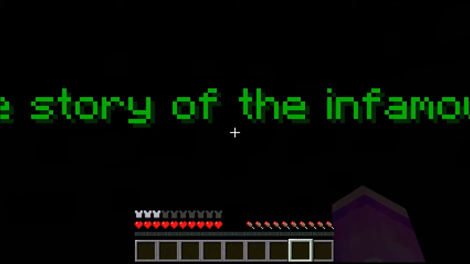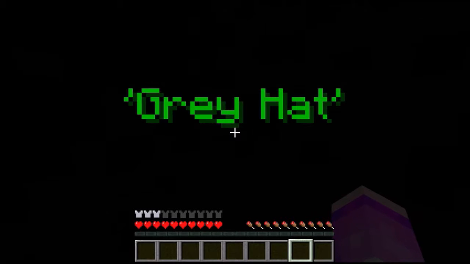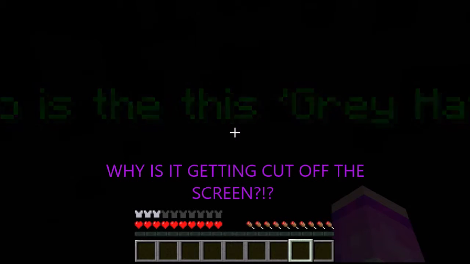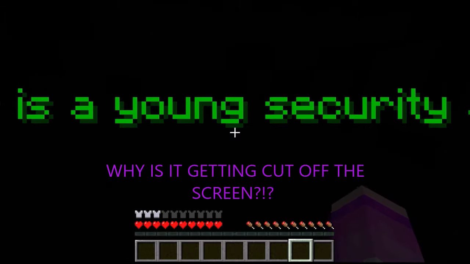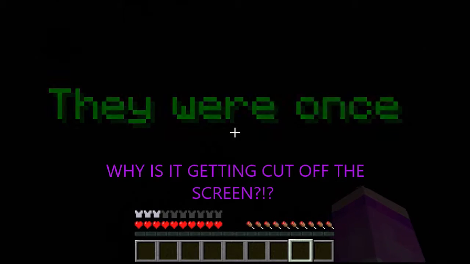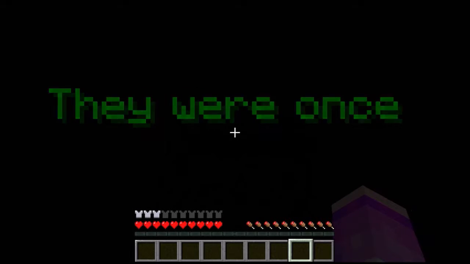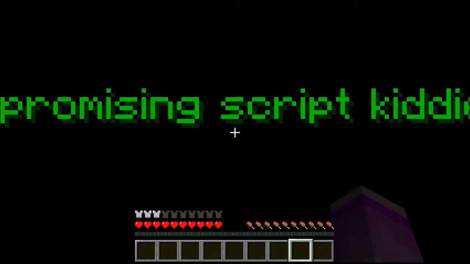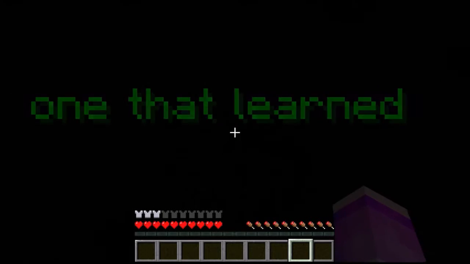The story of the infamous gray hat. Who is this gray hat? A young security expert named Galaxy Red. That's me! They were once on the dark side of coding. Join me in the promising city.